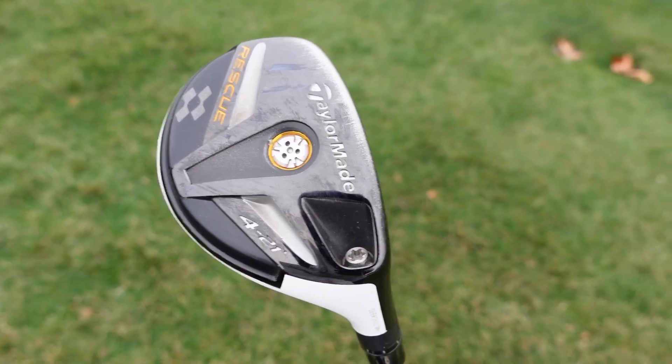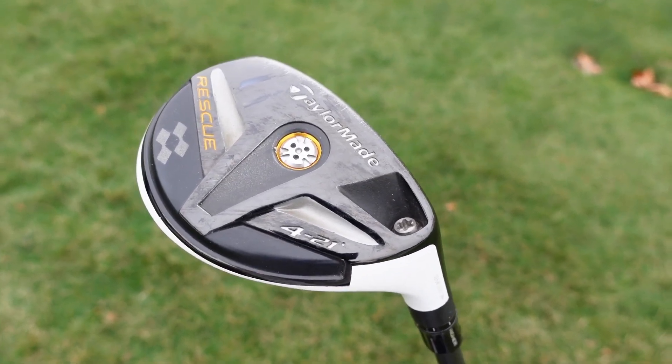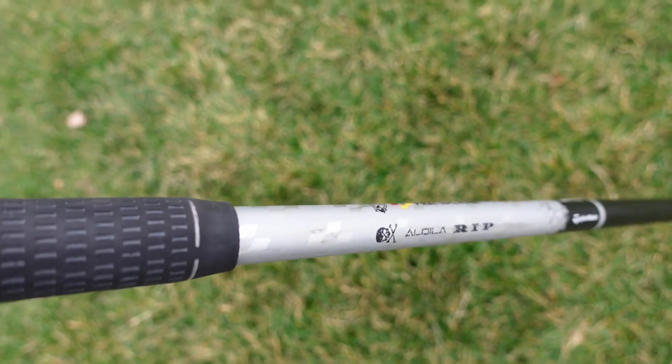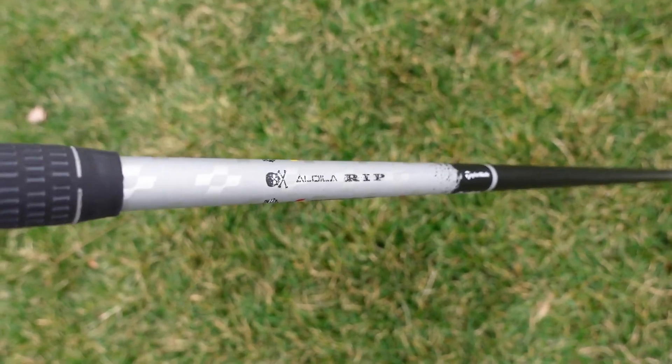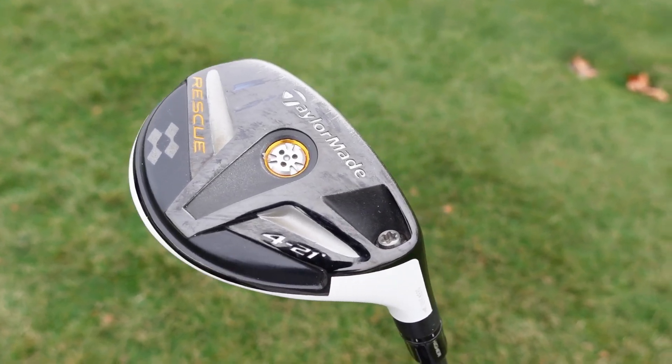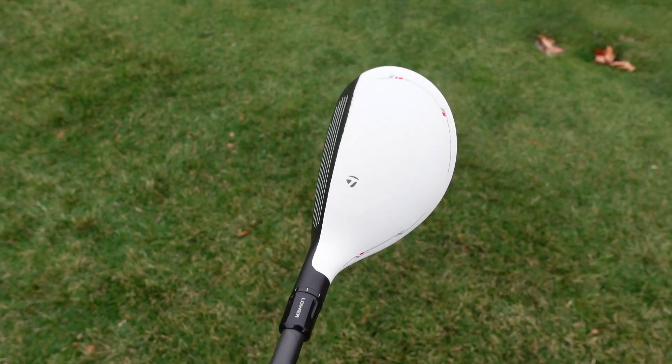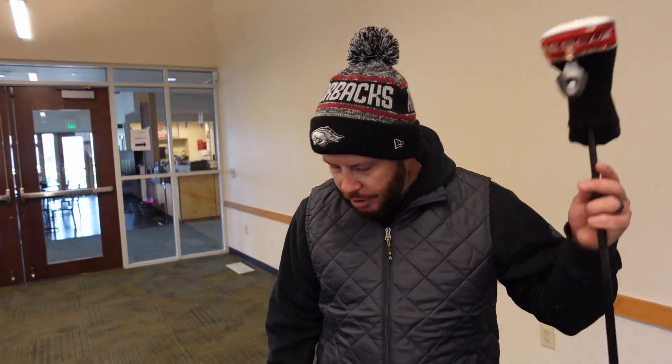Oh, we skipped the hybrid! This was passed down from a good long-time friend of mine — probably my favorite club in the bag. Shout out to Randy — he just gave it to me. It's a four hybrid. I seem to hit it pretty well off the deck. This will be one club I'll never let go, both because I get out of trouble with it and because of who gave it to me. He didn't use it much and knew I just got into golf, so he passed it down and I hit it one time and fell in love.